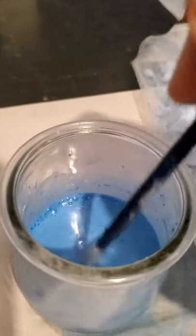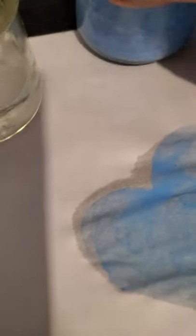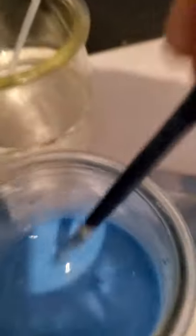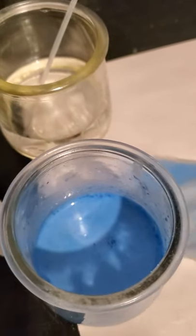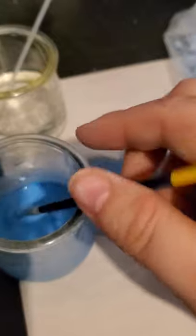It no longer is a really hard piece of solid chalk — now it's starting to look like paint. You can get your piece of paper and test it out. You might want to stop and test it when there's not too much water and see how it looks, and then put a little more water and see how it looks until you get it just right how you want to paint with it.